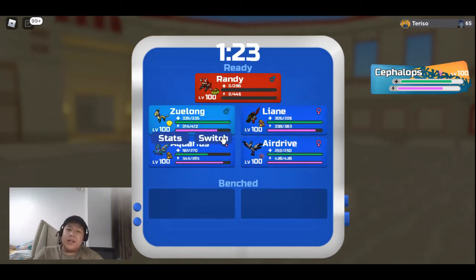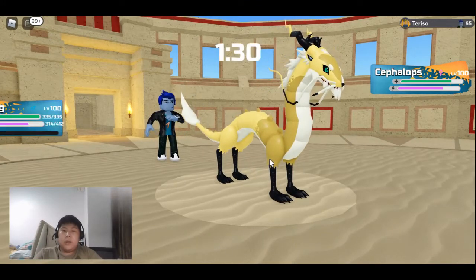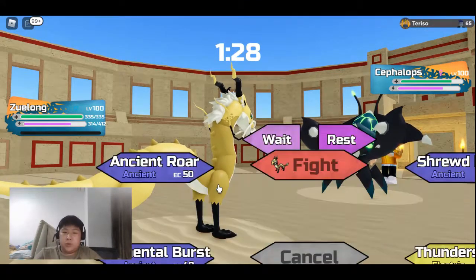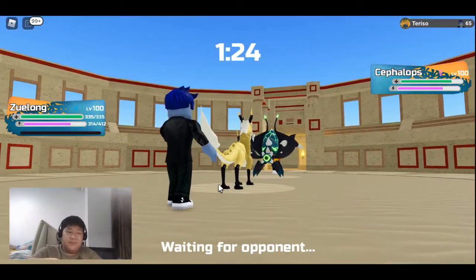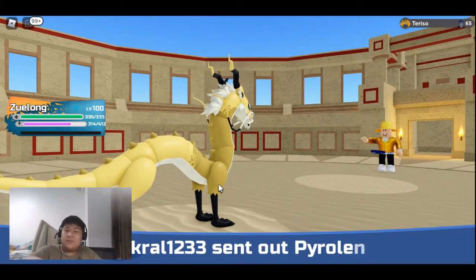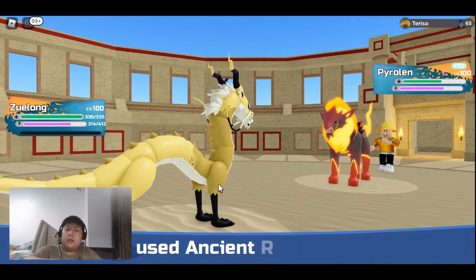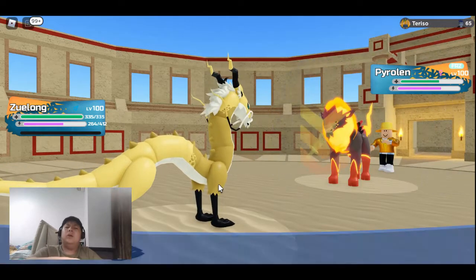Everything here gets answered by Tyrex. I think I go Zuelong and Ancient Roar. I think that's what I do. We go Zuelong and Ancient Roar. If he stays in, there's something wrong with him. You can't risk your Cephalops like that. Oh, Pyrolin. Not what I expected. Why would you go Pyrolin?